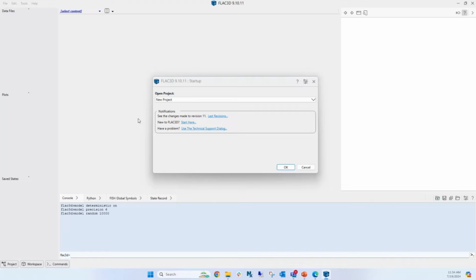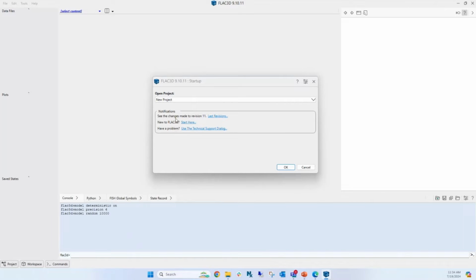If you're using 9.2 or 9.3 or something later, obviously I don't know what those look like yet, but it will probably be quite similar to what we see here. This general layout and functionality is pretty stable. We will be making small tweaks as always, but what I'm showing here will probably be fairly representative of future versions of FLAC3D. Okay, so you start up FLAC3D and you see this dialog, the startup dialog.